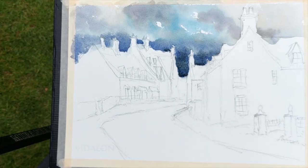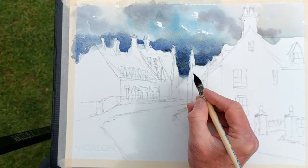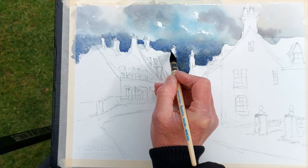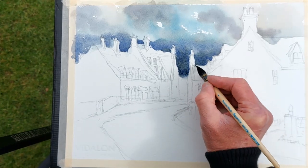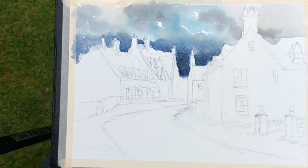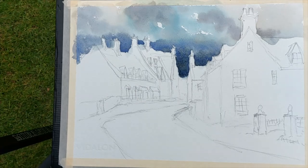Okay, remove a lot of moisture from the brush and just lift off any areas of colour that you see standing along the bottom edge. It's likely to bleed into the rest of the painting. Brilliant. Now we need to allow that to completely dry before we move on to the next stage. Well, I did say completely dry, but it's not completely dry at this stage, but I must move on. Time is marching on, so I'm going to clean the brush again.